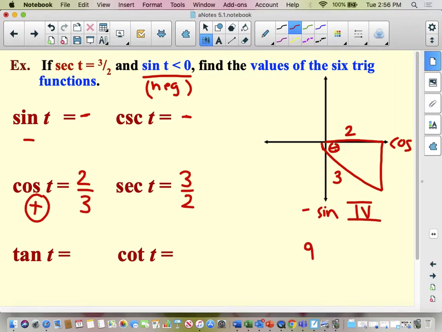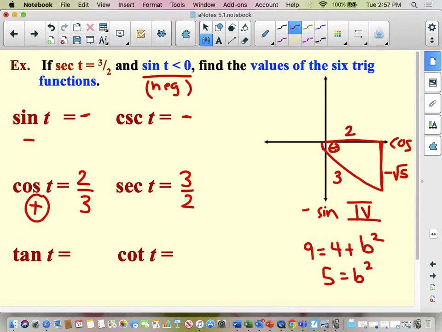Use the Pythagorean theorem to figure out what my missing side is. So that's going to be the square root of 5 plus or minus, but because it's going down, it's a minus square root of 5. Okay, that's option 1, which I think some of you are going to prefer. Well, now I can use that triangle to find everything.